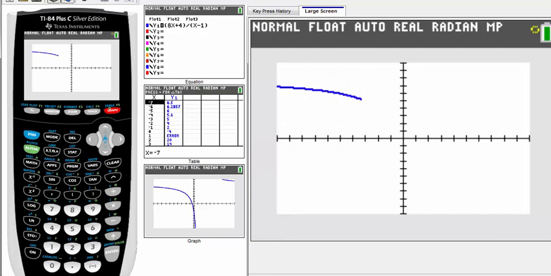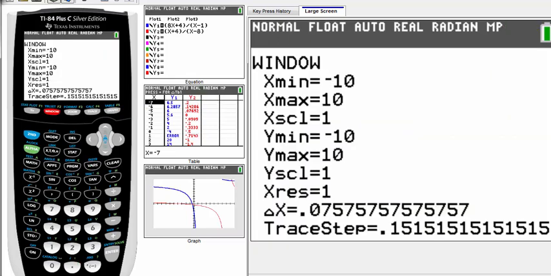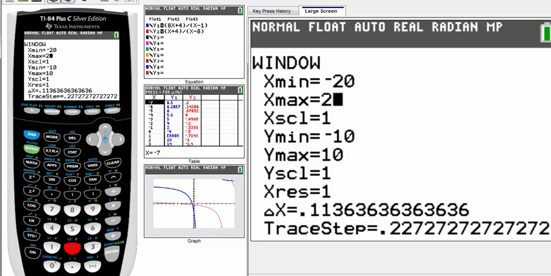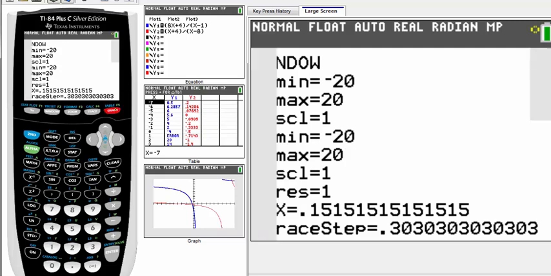Now remember, they should be reflective across the y equal x line. So I see that this graph should come up down here along the y equal x line. There it is, it's crossing. And then there's something else going on up here. It's a little bit hard to see, so let's go ahead and change our scale. Again, we have to be careful about our scale. We have to keep that consistent, otherwise it won't look like it's reflecting across that line. It'll look more squished than it should. So I'm going to change these from negative 20 to 20. Let's go ahead and have a look.